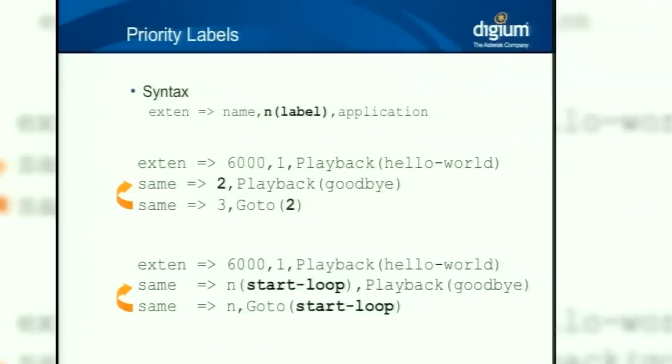More flexibility, and in fact, some things you might do. And here's a tip, and it's not on the slide. But this is why the no-op is so valuable. Some people begin every single extension they have with an application called no-op or verbose instead. It does nothing except it gives you a message when that piece of logic is run. And that way, it's always priority 1. Whatever they do, it might say something like, this is Josh's extra special extension that calls an AGI script that does this. That might be the text message that's put in no-op, okay?